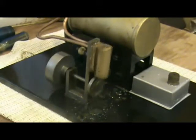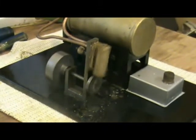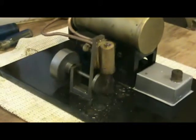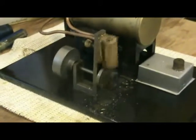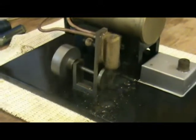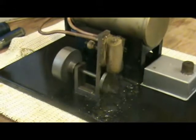Not a high speed runner. And the piston seems to be blowing by a bit. A lot of steam escaping from the bottom of the cylinder.